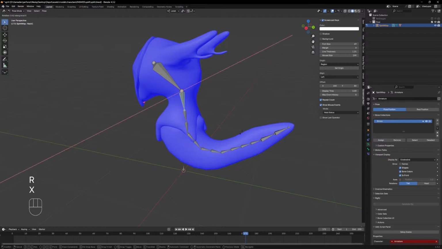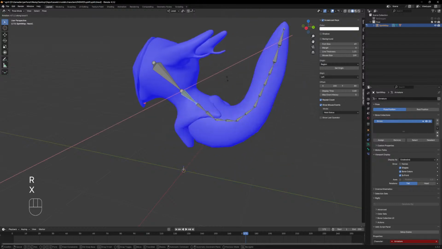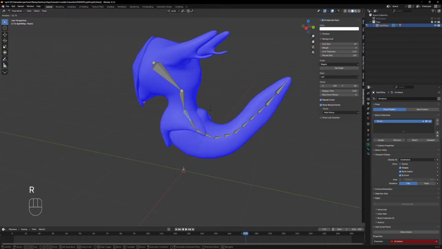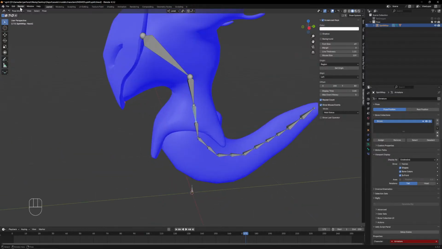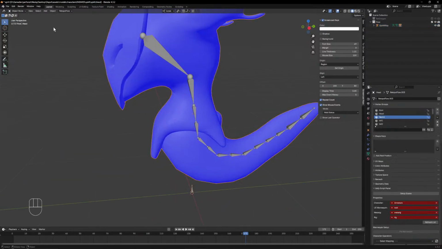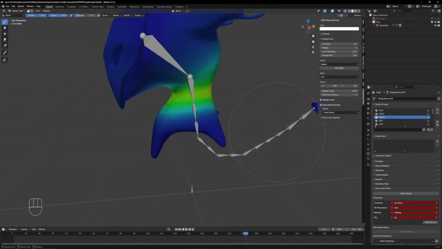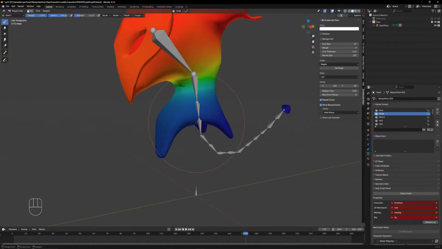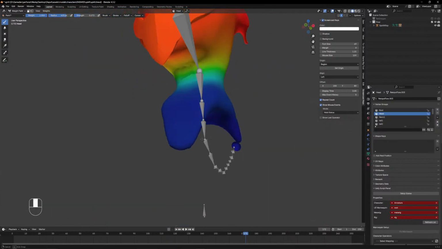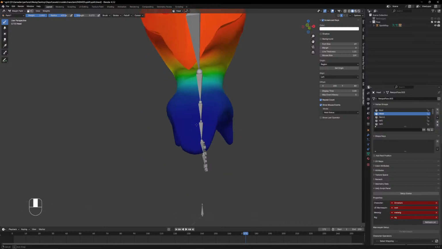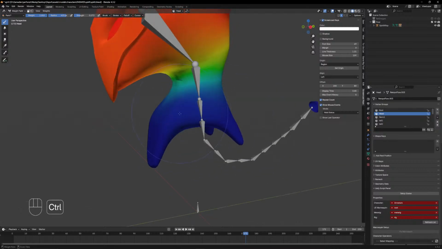As evidenced by everything that just happened with the whole weight paint stuff here. It's still being influenced somewhere that I don't want it to be influenced, and I don't know which group is doing it. Has to be neck 1, but not. Oh, it's the head. It's the head. The head is influencing it. Don't want the head to influence this at all either.